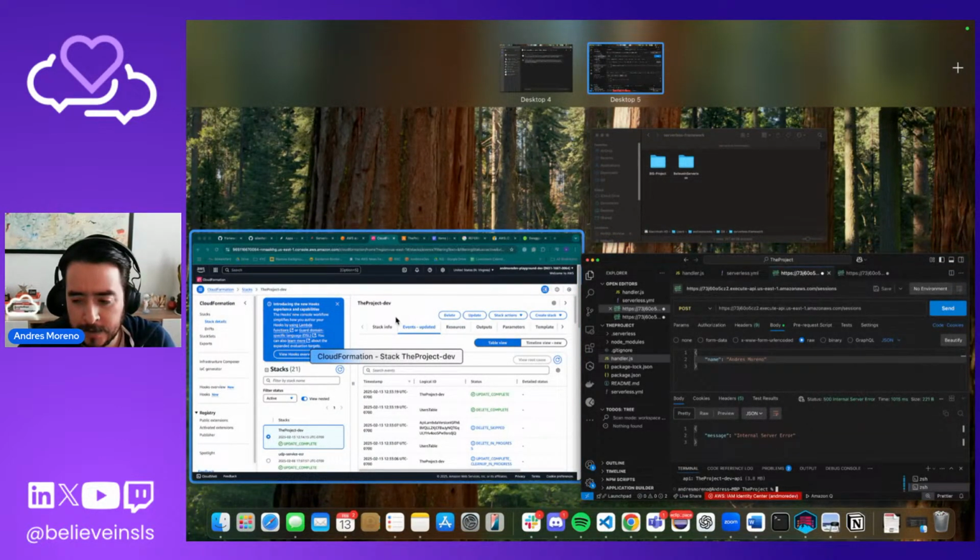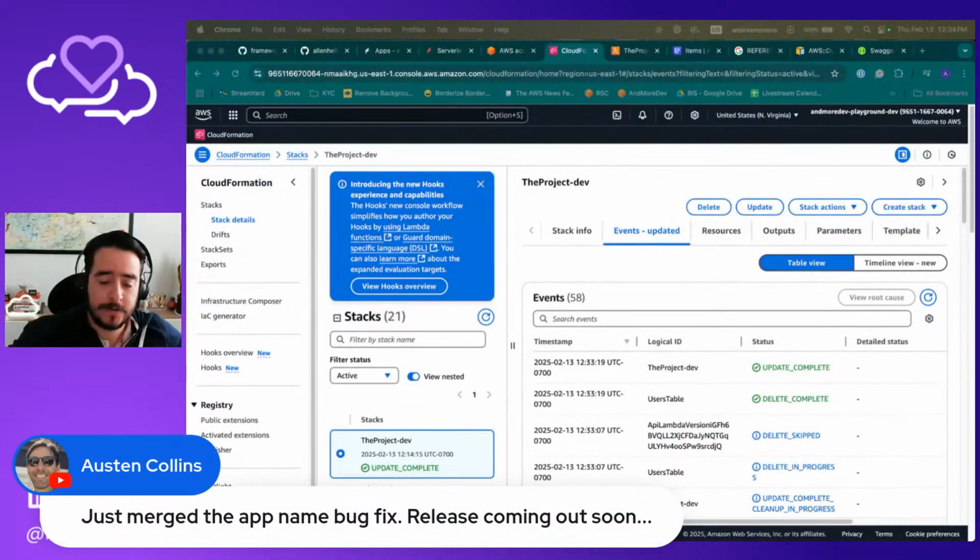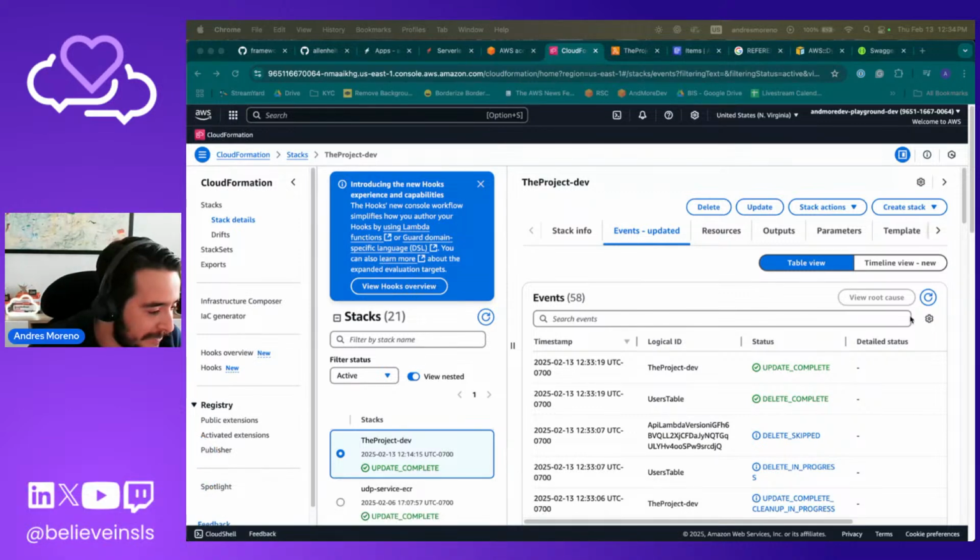It's probably how I'm getting the request body. Look at that, we got a bug fix as we were talking. Thank you, Austin. So no one will see the error I saw. I might edit that out. That's great, thank you, Austin. That's awesome to hear.